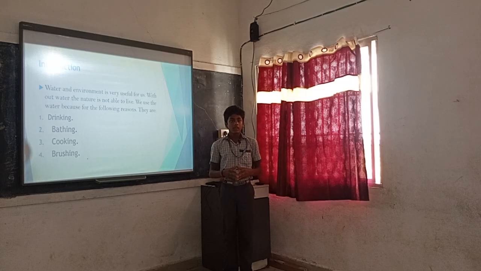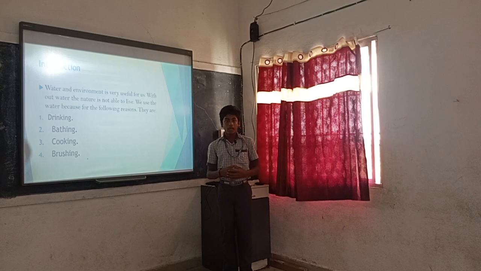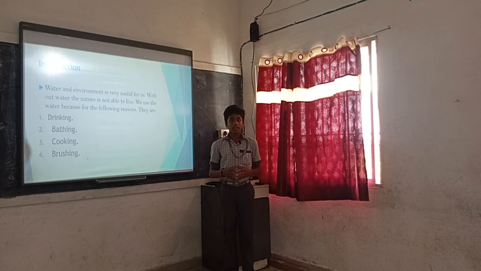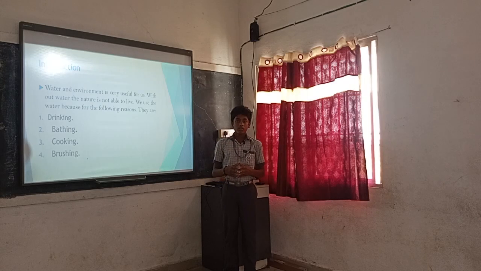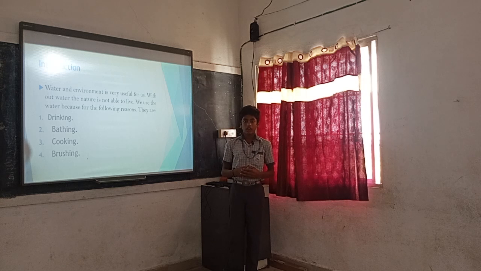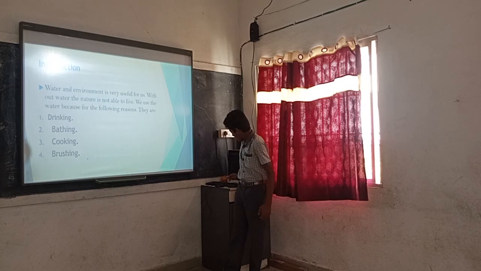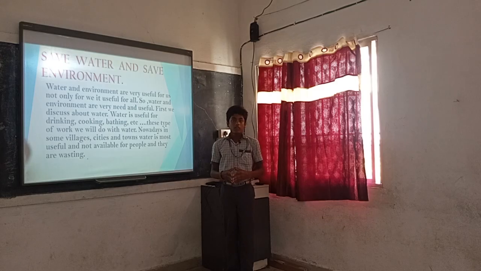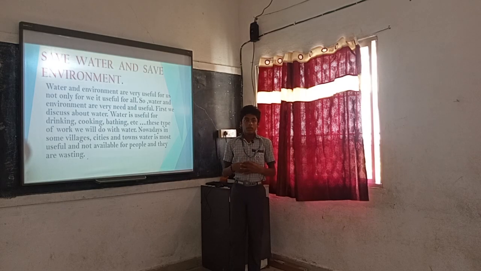And environment means not only trees, like land areas and forests. Environment means we want to clean, then our environment will automatically be clean. So we have to save the water and clean the environment, and we have to save also the wildlife, like rare animals and rare species. Then we will save that, then the environment will be clean. Save water and environment. I already told you it is a common thing, but it plays an important role. Water and environment are useful for our life.